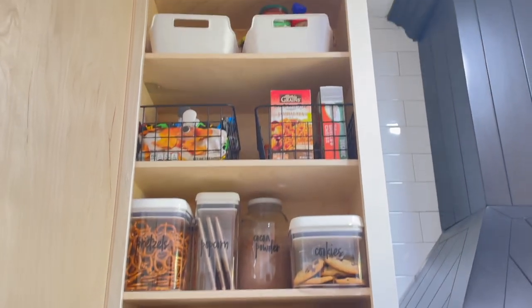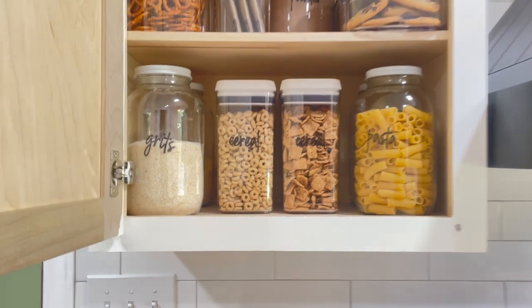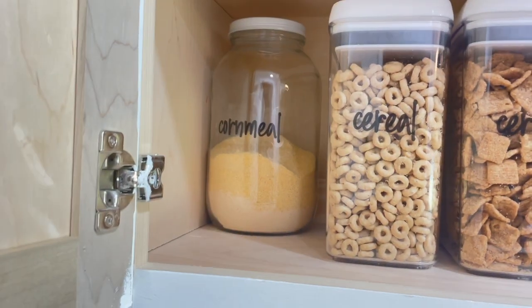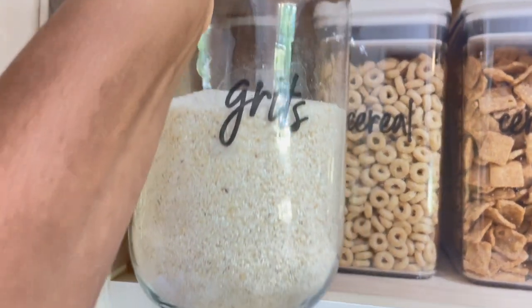Okay. All right, so on the other side of the spice cabinet, I have my pantry cabinet where all of my food and things live. This just speaks to me. So I was able to fit a lot of things in here. I'm very happy about that. I put my fish fry back there. I know it says cornmeal, but it's really fish fry.